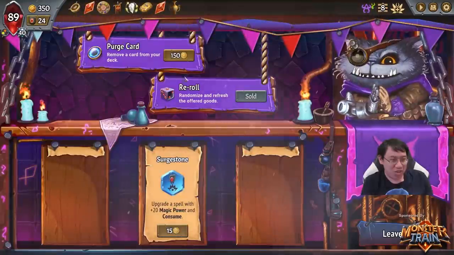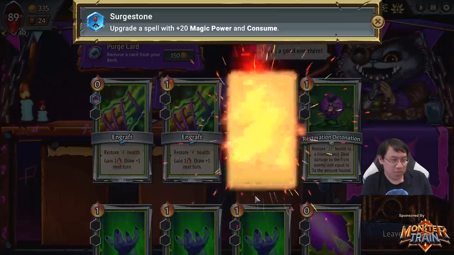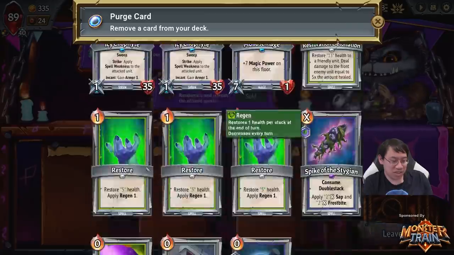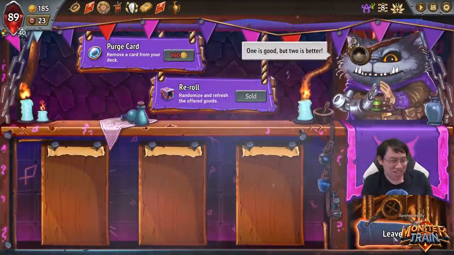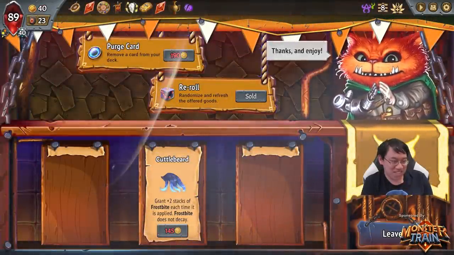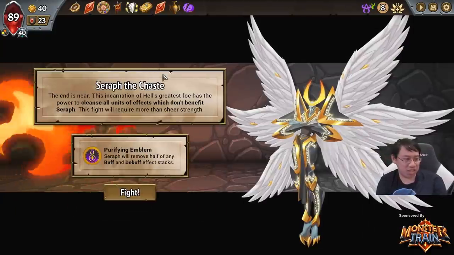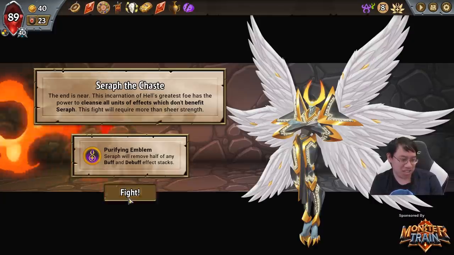It's a cheap way of getting rid of Restore, I guess. Or Frozen Lance. Okay, let's get rid of a Restore. Oh, $5 off. I'll take this, whatever. Alright, let's go. Seraph, the Chaste. Seraph will remove half of any buff and debuff effects stacks.